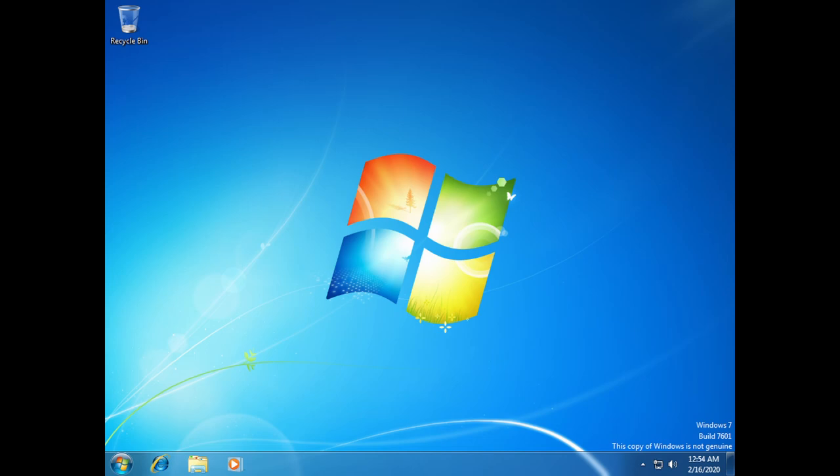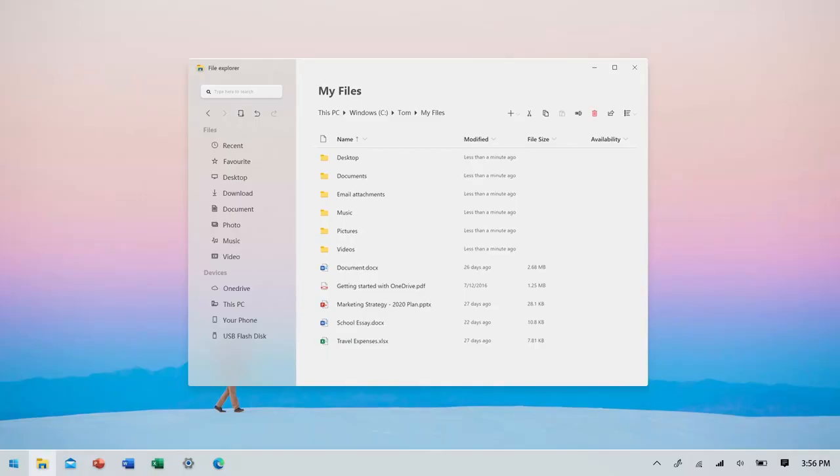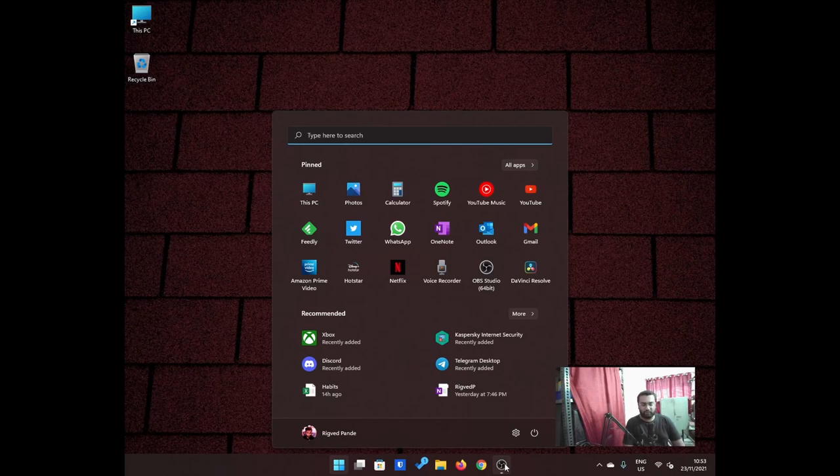Then last year when Windows 7 support was officially ended, I switched to Windows 10 and kept it for 1 year. I didn't like the inconsistencies in the design of Windows 10 and kind of started to hate it, and I was pretty excited for this Windows 10 update called Sun Valley, which, when the pandemic started and PC sales skyrocketed, was turned into a new version of Windows called Windows 11. So I have switched to Windows 11 and I have been daily driving it for about 1 month, and here's my review.